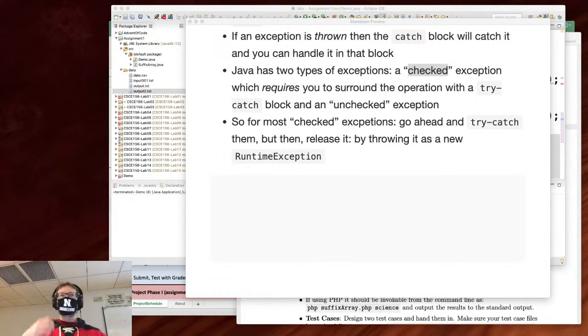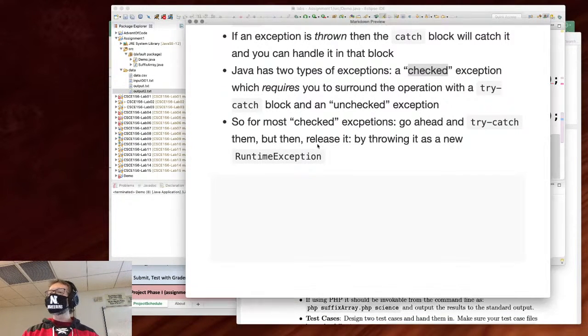So we tried this dangerous operation, it failed, we caught it, but I can't handle it because I can't magically create a file that should be there. If you're connecting to a database, a lot of stuff can go wrong. You can maybe have no network connection. Maybe the password that was provided was wrong. Maybe your SQL code is malformed, right? You misspelled a word or something. Many things could go wrong, like the server is down. You can't magically reach across time and space and plug it back in, right? You can't reasonably recover from these exceptions.